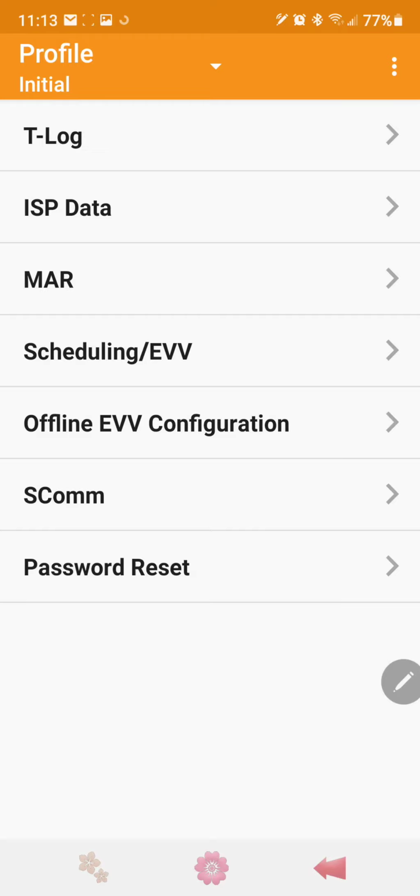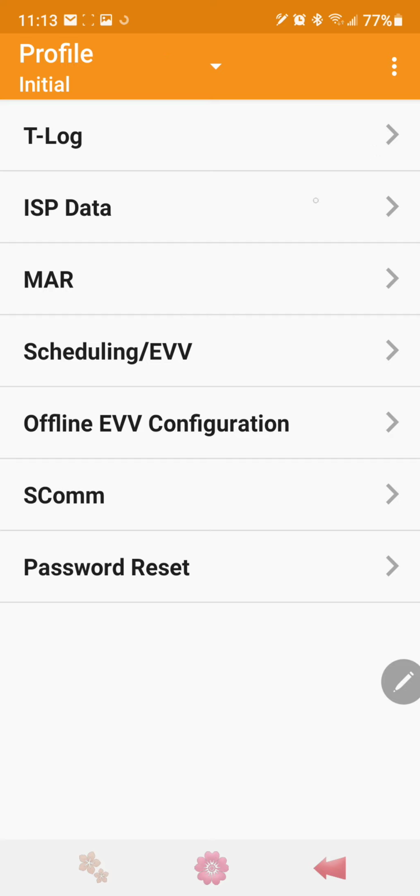So if you've already watched our other MAR video, this one's going to be going over how to do your MARs in the app. This is really easy if you use your phone for a lot of documenting, or if you are out and about and you have to give medications, or if you just don't want to take out your computer in order to do it. So I just have the app opened on my phone, and you'll see the different tabs here.